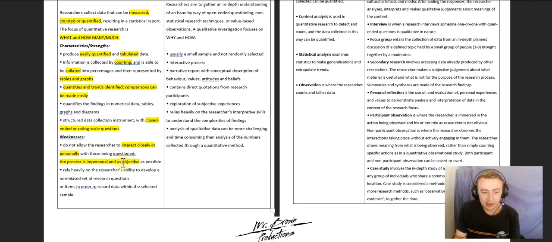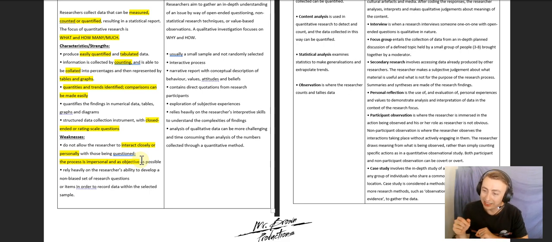And the other weakness is that it's objective as possible. Now, I don't want you to 100% view this one as a weakness. So above here, can you write in brackets "can also be a strength"? The reason being objective is a strength is that it's more reliable data. It can be more reliable if it is objective. It's based on factual information. There's limited room for it to be interpreted differently. So that can be a strength.